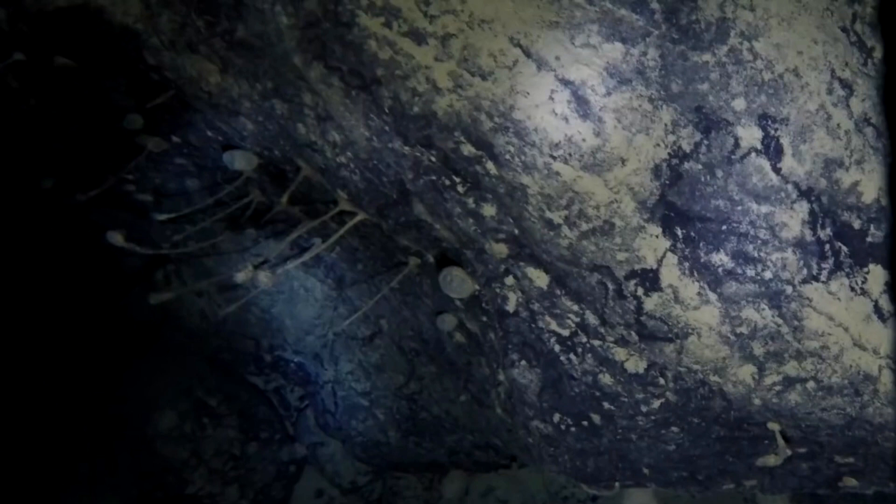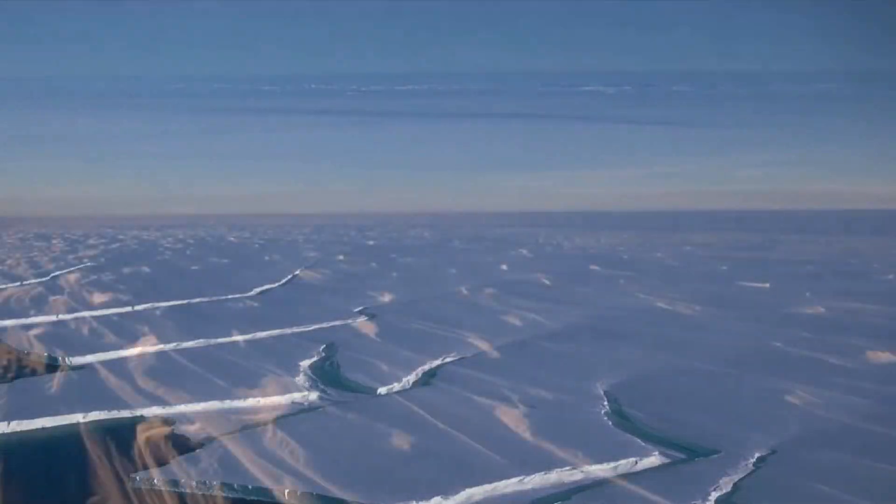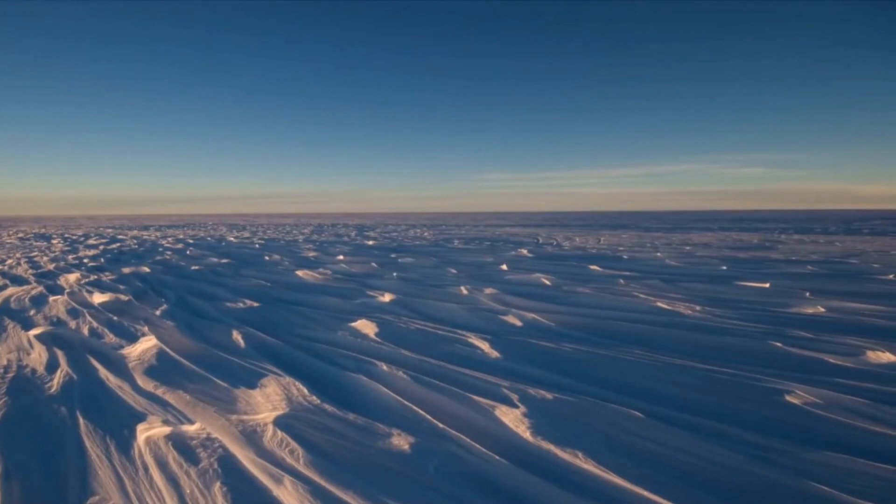But that's when the camera showed colonies of stationary animals attached to the rock — sea sponges and other related sea creatures. Funnily enough, at first the scientists were disappointed. It was quite a mission to travel that far, hoping to learn more about the actual seafloor. Antarctica is ringed with more than half a million square kilometres of these ice shelves, but so little is known about the seafloor below.